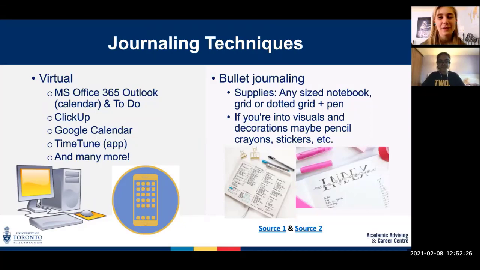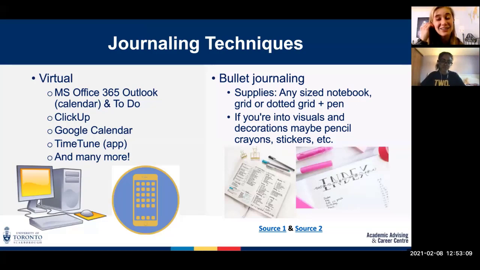Okay, so at this point, we've pretty much covered the theory of planning. Now we're going to move on to how to perform the actual physical act of planning out your day and your week. So there are a lot of virtual journaling techniques that you can use, such as Google Calendar, Microsoft Outlook. These are all online apps that will act as planners. Personally, I use ClickUp. As I already mentioned, it has that feature where it will record how long it takes you to complete a project, which is a very useful tool for overcoming the planning fallacy.